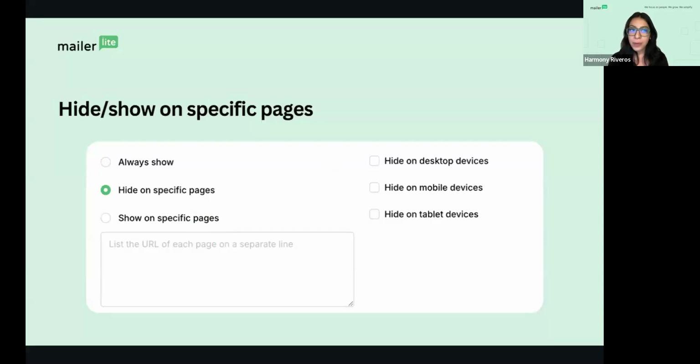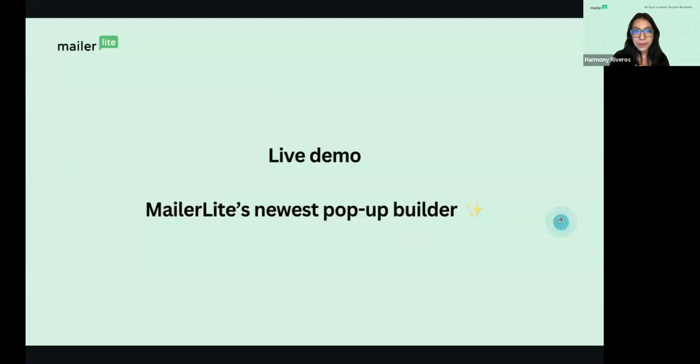So this is very important, and we will share more information on that in our articles, because we do have KB articles on all of the visibility settings for pop-ups, that get more into how to exactly set everything. But just so you know that you are able to hide and show pop-ups on specific pages on your site. And you can also hide on desktop, mobile, or tablets as well.